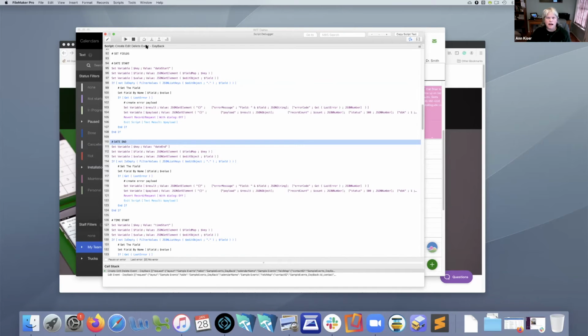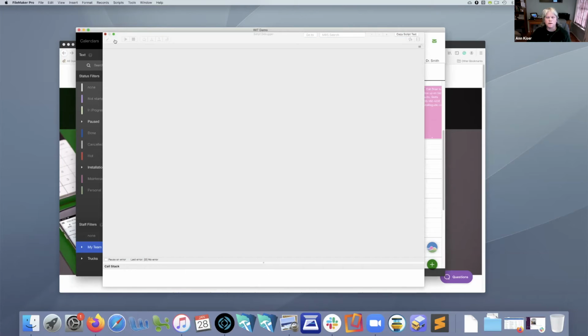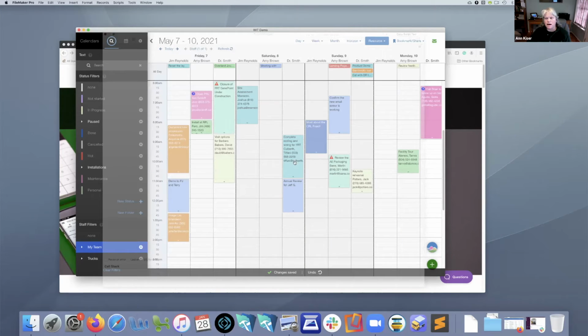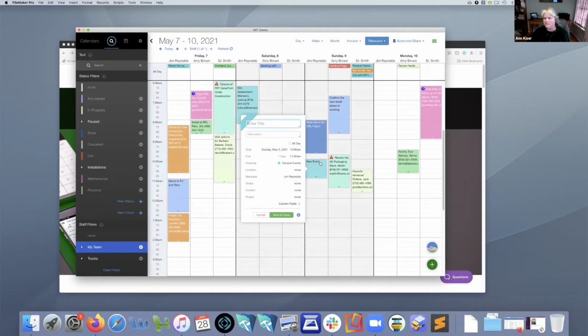It was kind of funny. We had a customer write into our support queue asking about, when you create a new event, you'll see that it pops up with this new event title in here automatically. And they said, I don't want it to say new event. I want it to say something else. How do I do that?